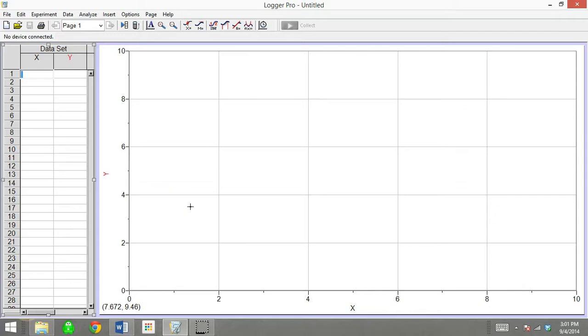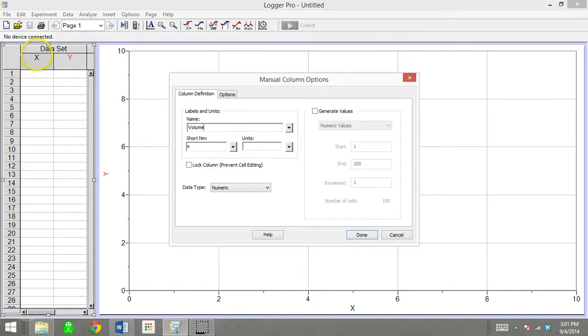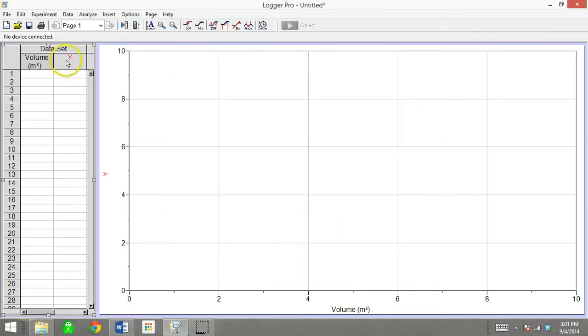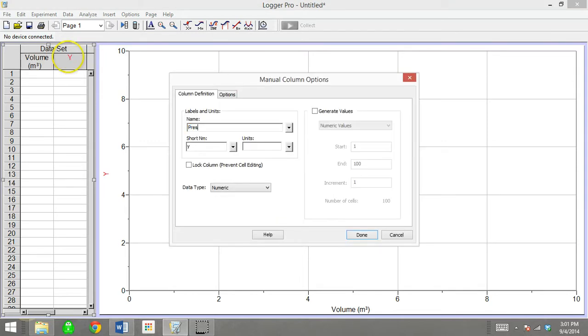Right now I am going to do graphing practice on worksheet 1, the very first data set. I am going to be graphing volume versus pressure. And this video will simply give you guys an opportunity just to follow along in case you're having some trouble doing this on your own.